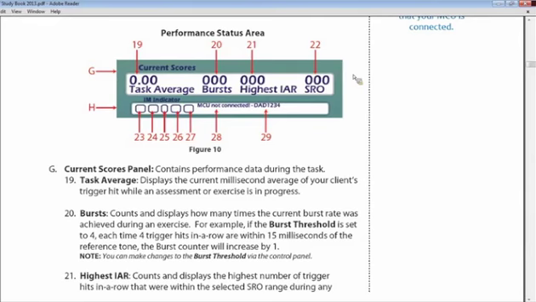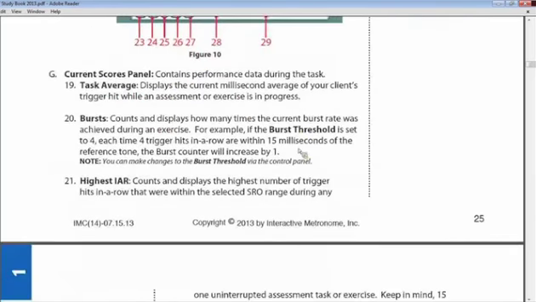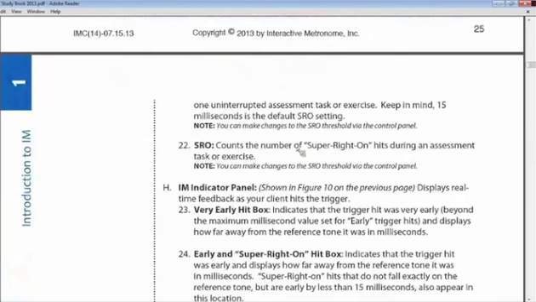they're training. So if I was training Caroline, I would say, okay, Caroline, you've gotten 1 burst. That's amazing. Let's go for 2. Or, oh, my goodness, Caroline, you've gotten 3 in a row so far, and you've got another minute to go on this task. Let's shoot for 4 in a row. So this is a very important area as well for giving your client feedback.